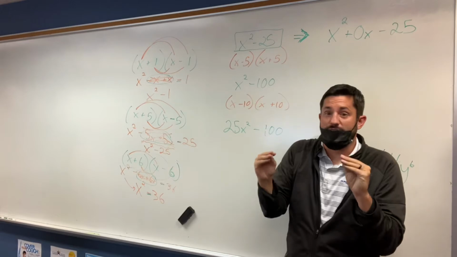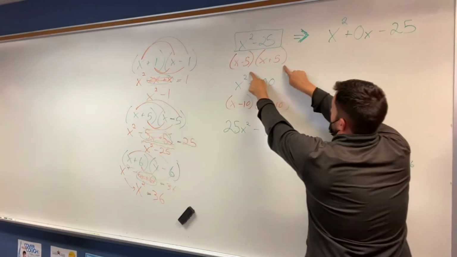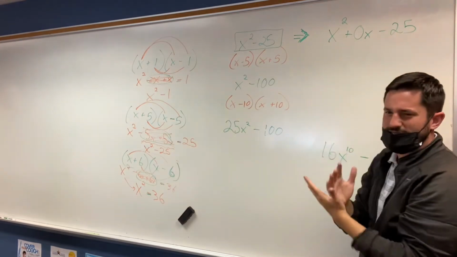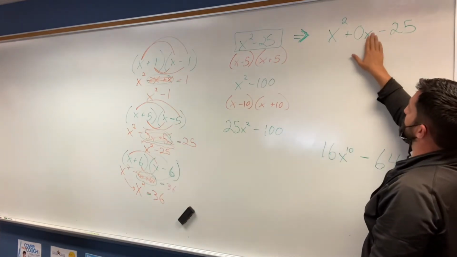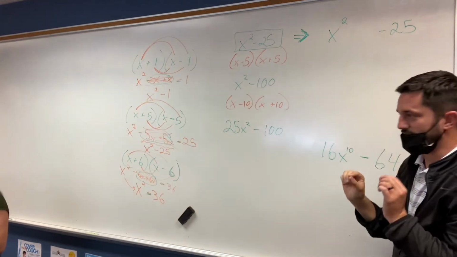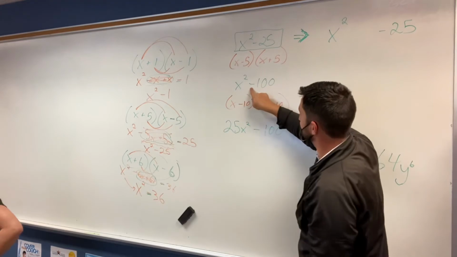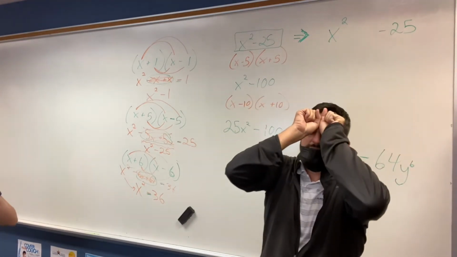5 minus 5, if I add these two together, they are 0. And if I multiply them together, they are this. So it's the same thing that's happening, okay? Do I need to write this in the middle of everything? No, and that's why it looks like that, right? That's why it looks like these two things here. So in your head, you should see this, but you should really know that there is a canceling in the middle.